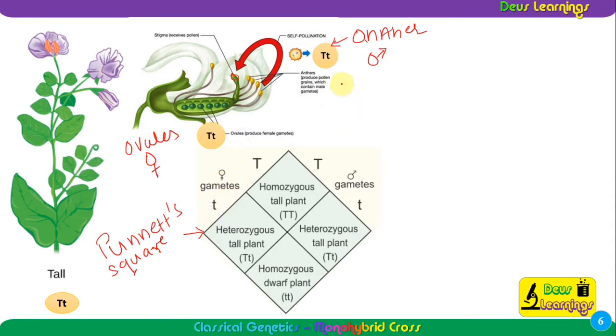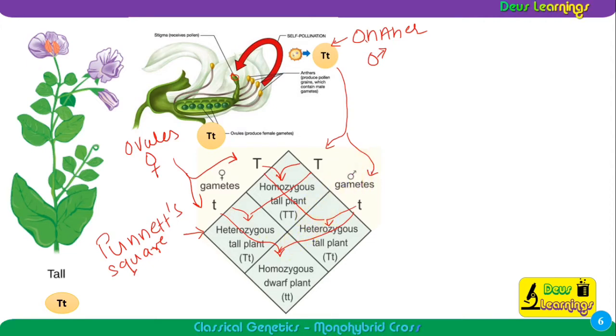Okay, so from the anther, two alleles, and from the ovule again, two alleles, and it's a random mixing. So let's see if these two alleles get mixed up. If these two alleles get mixed up, then we get capital T, that means it's a homozygous dominant condition. If we get this one with this one, then we get a heterozygous dominant condition, right? And if we get this one with this one, it's a heterozygous, again dominant condition. And if these two recessive alleles get mixed up, then we get a homozygous recessive condition.